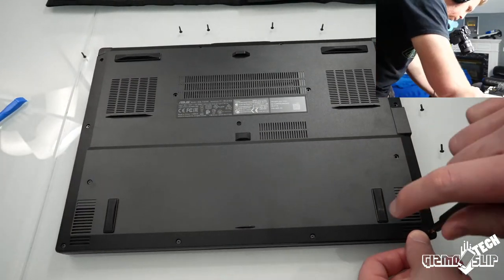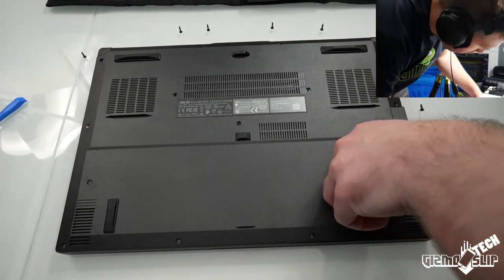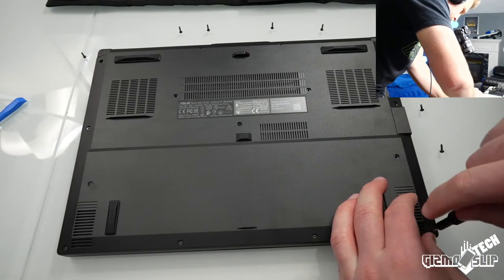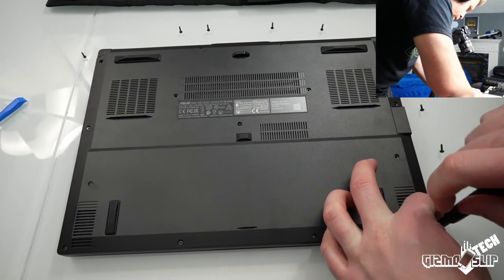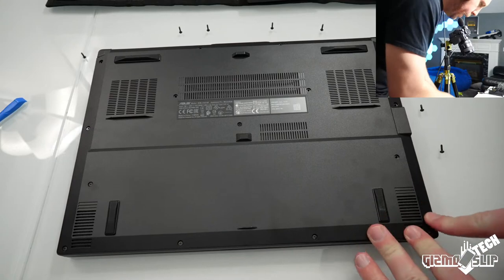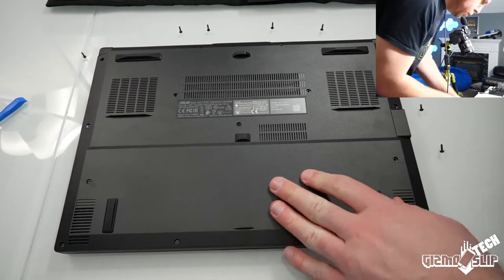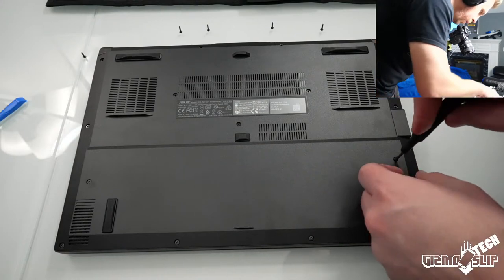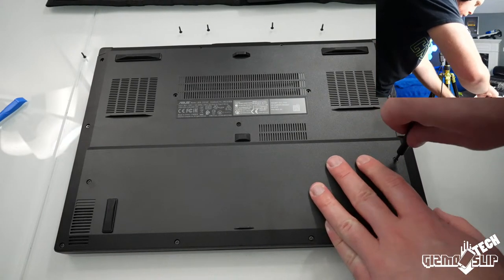Okay, we want to do that screw first as well, because that can prevent it from going together properly.